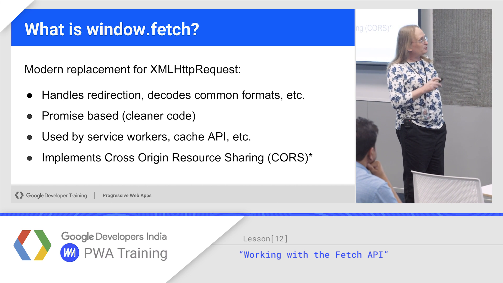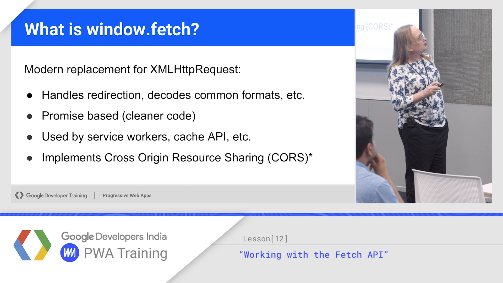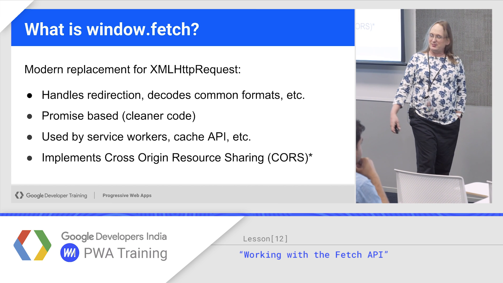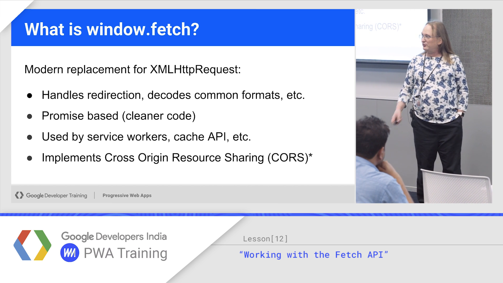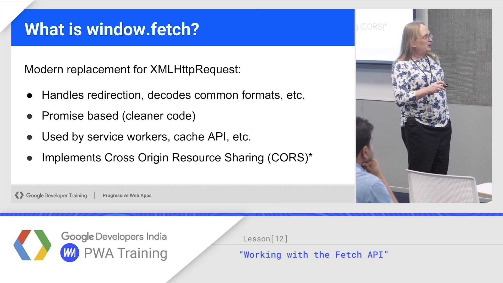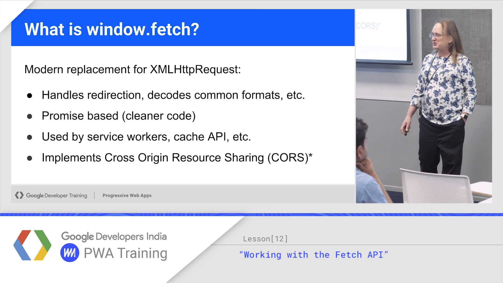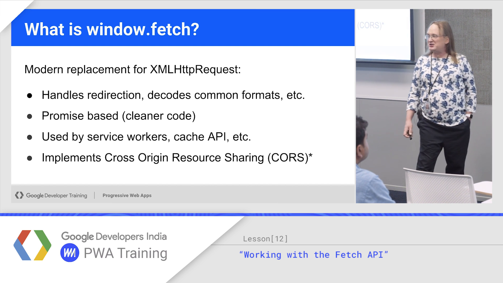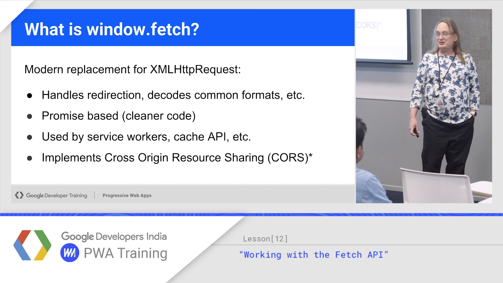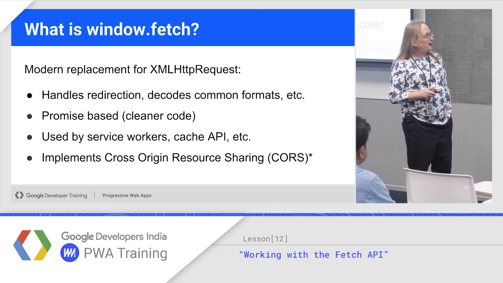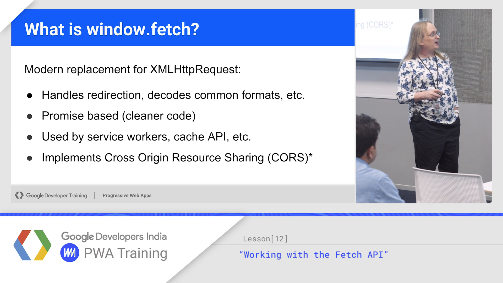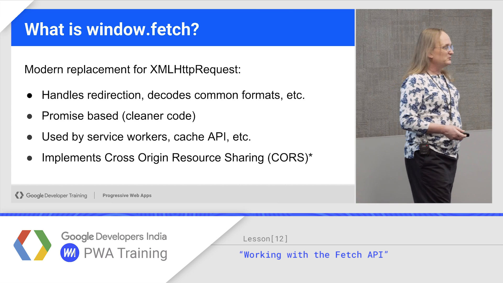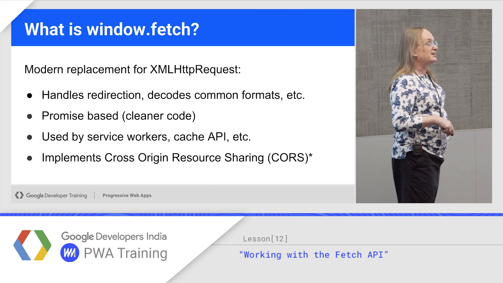So instead, it was replaced with window.fetch. Fetch handles things like a lot of common redirections — sometimes you need to handle it, but very often fetch will handle it for you. It has built-in decoders for things like JSON, text, and blobs. It's promise-based, which makes your code really clean, so you're not dealing with a bunch of callbacks. It's used by the service workers, the cache API — it's actually a standard in the system. It has standard request and response objects. It's kind of like we refactored the network stack.